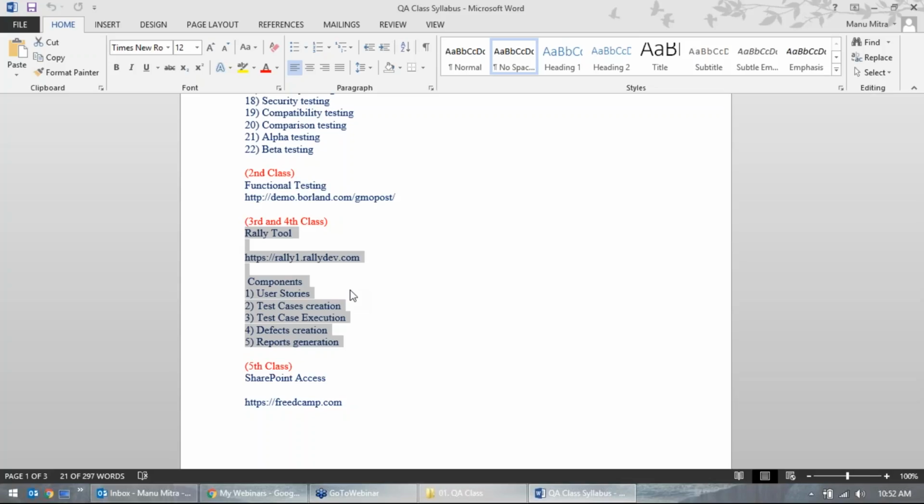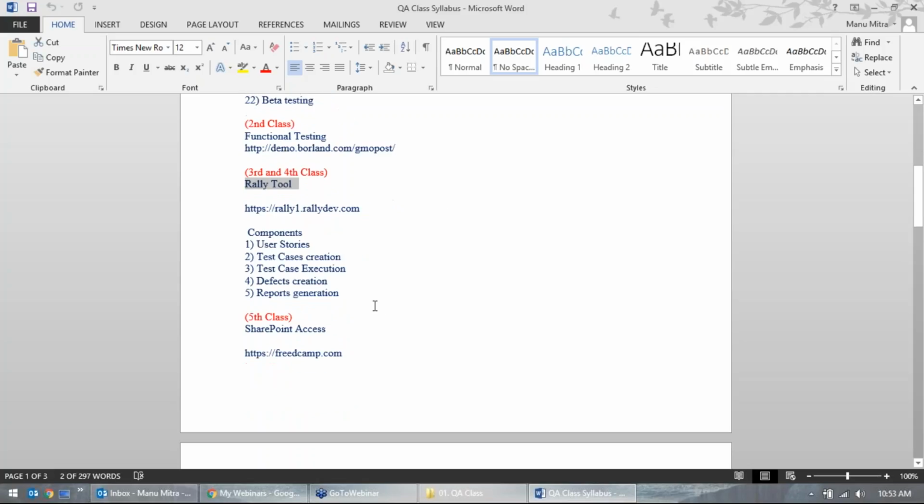That's my point of view. I've worked for 5 to 7 years, and using old tools feels like a burden. So I'll explain that one, and of course the Rally tool.